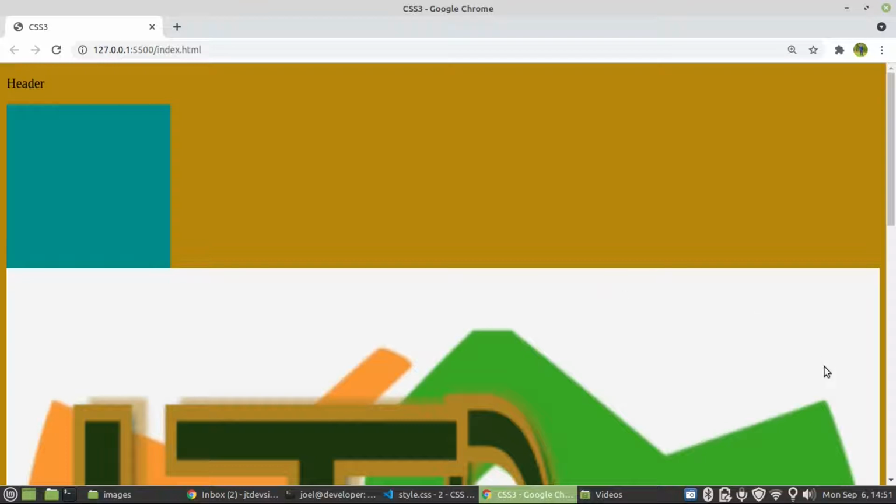And you can see one more thing: there's some default margin on our web page. So I'm going to remove it now. Those are the margins. So what is the margin? The margin is the space outside the element, and padding is the space inside the element. So if you increase the padding, you can see that your element will grow, its height or width will grow, and it will increase the size.